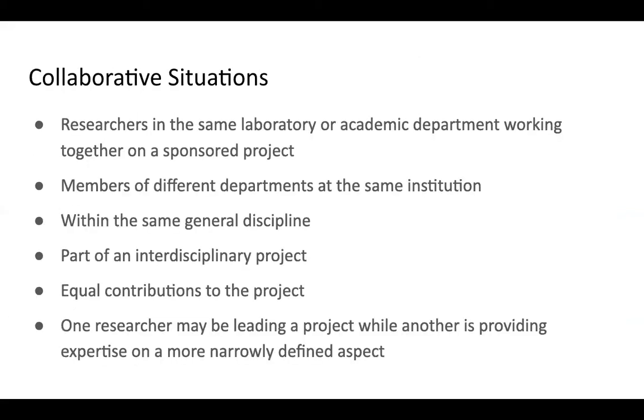For instance, researchers in the same laboratory or academic department may work together on a sponsored program, or researchers may be members of different departments at the same institution. They may make equal contributions to a project, or one researcher may be leading the project while another is providing expertise on a smaller or more narrowly defined aspect. This can occur within the same general discipline of research, or it could be part of an interdisciplinary project, which we'll talk about in a bit.